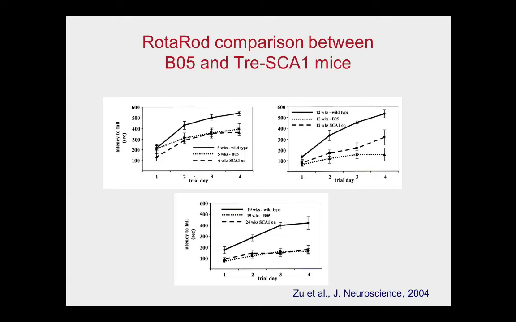The way this is done is you do the trials over a 4-day period, and there's somewhat of a learning curve involved. Nobody's very good at it the first day, but they start to get better, and you see some separation over time. This is looking at wild-type animals versus the transgenic. The dotted line is the classical transgenic that I've talked about already. The dashed line is the one that's TET responsive, and their slopes are pretty similar. They basically behave the same at early times, at 12 weeks and at 24 weeks.